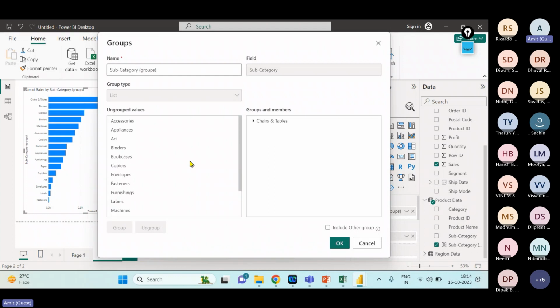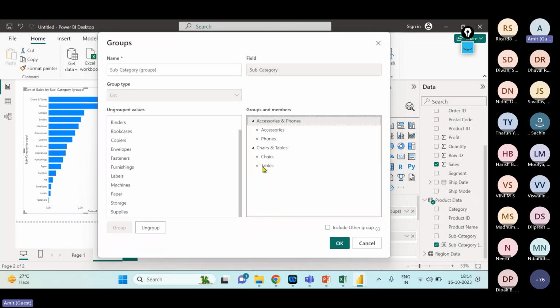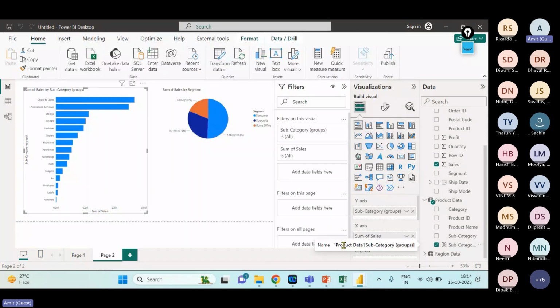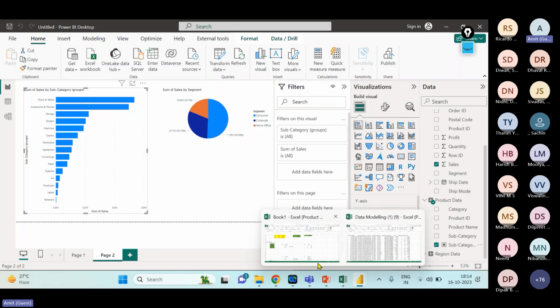For example, if you want to make a group to showcase accessories and phones, if you group it, these two values will come together as one. Accessories and phones, tables and chairs. Now if I click on OK, the chart will change and those two values will come together. See, accessories and phones, chairs and tables. So you can create multiple groups as well.